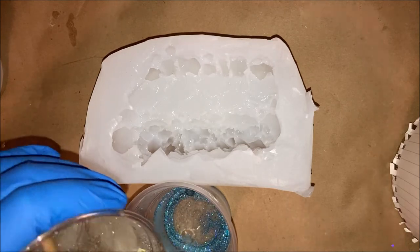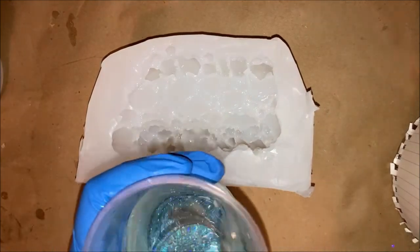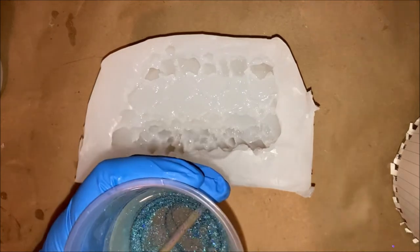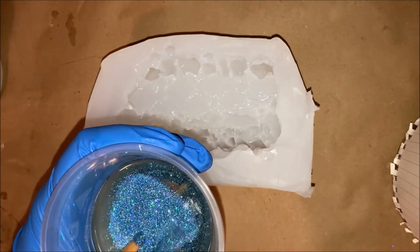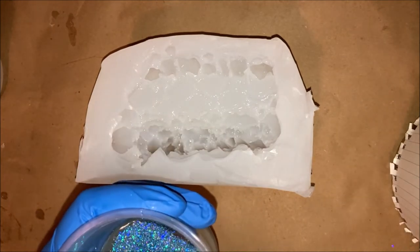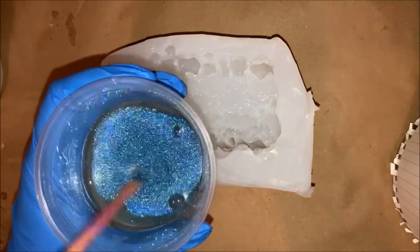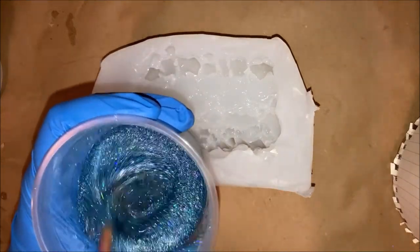When I mix my resin with glitter, I pour some glitter on the bottom and mix that up first, because you really have to mix thoroughly when using glitter in resin. Then I pour some glitter on top to try to make it even. I hope it works — it seems to work really well like that. Give it a good mix.